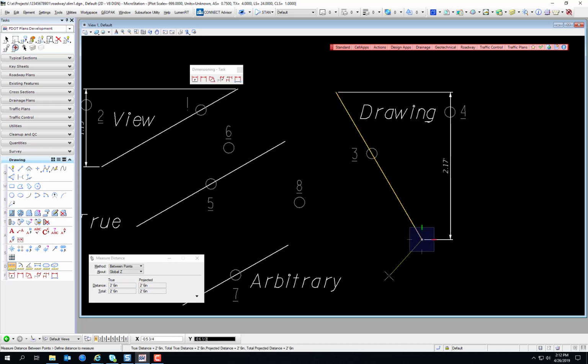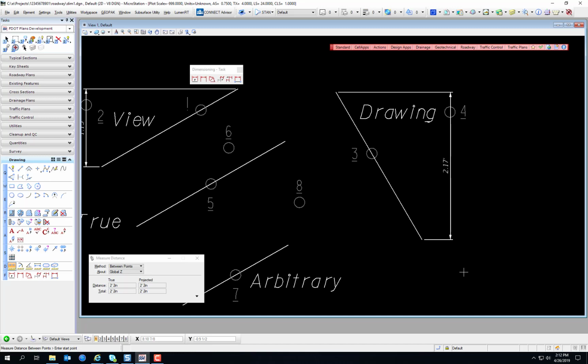That's 2 feet and 6 inches. So what it's really measuring is the point from there to there. Once again, what's the difference between drawing and view? The alignment basically determines along what axis the dimension is being aligned.